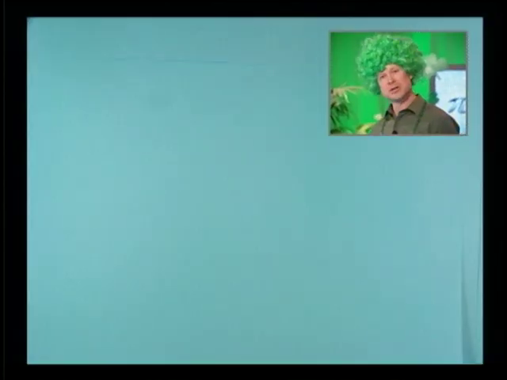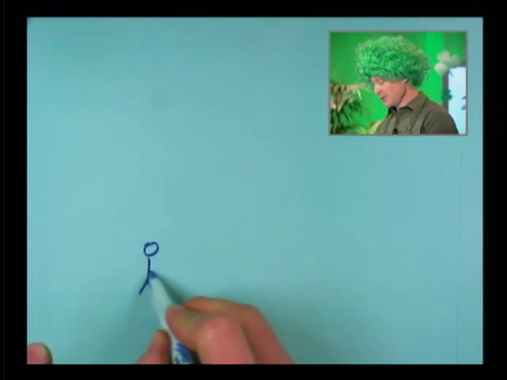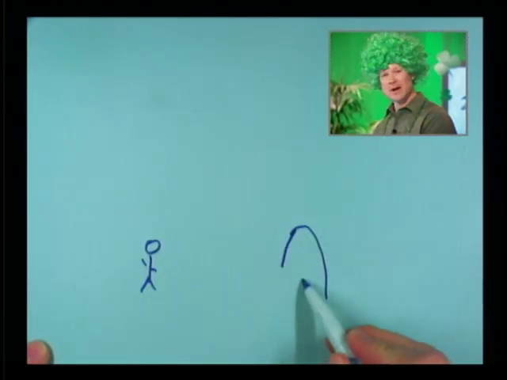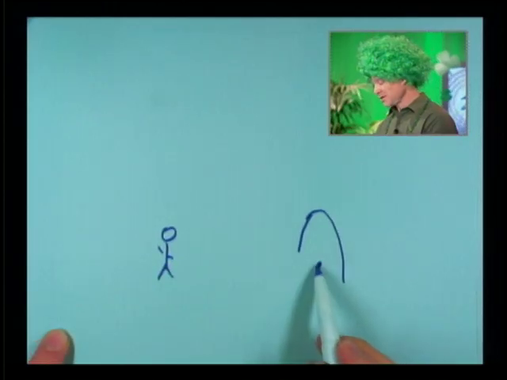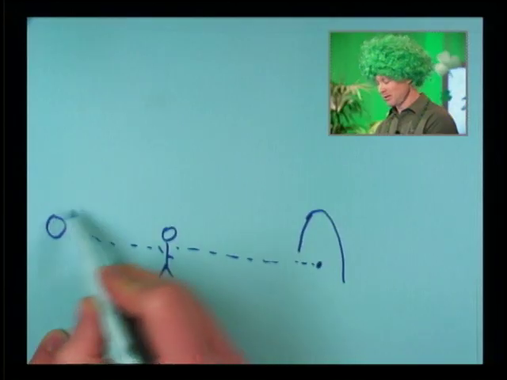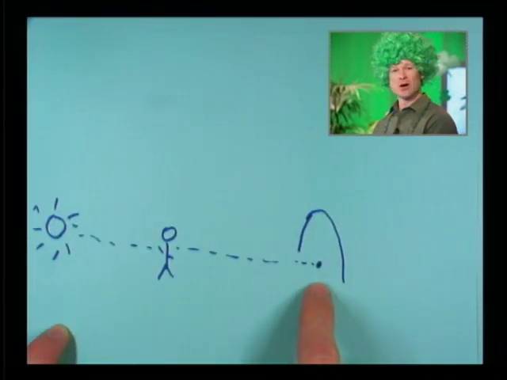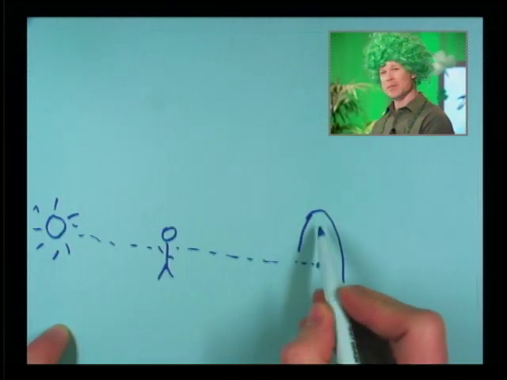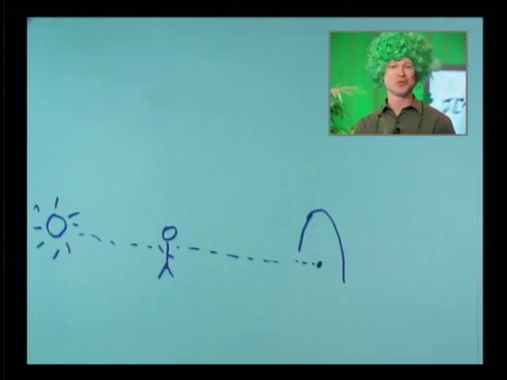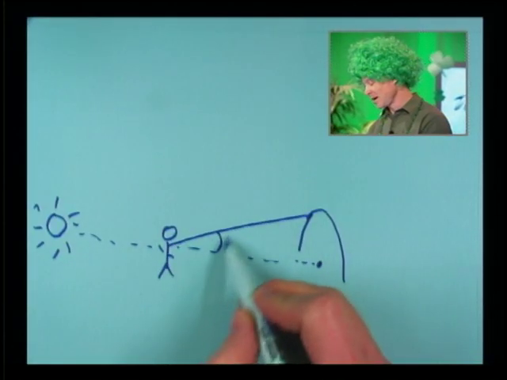So I'll draw you a little picture here of what's going on. If you're watching a rainbow, you're standing here on the ground, the rainbow you would actually see would be sort of ahead of you over here. And the center of the rainbow, if you can imagine it being a complete circle, is always opposite the sun behind you. So the sun actually has to be behind you to make this happen. I don't know if you ever noticed that before. And the center of the rainbow would be just directly across from the sun, and the light rays come in, they make all these reflections, but the concentrated ones are at this sort of magic 42 degree angle, and that's exactly what you would see looking up at a rainbow.